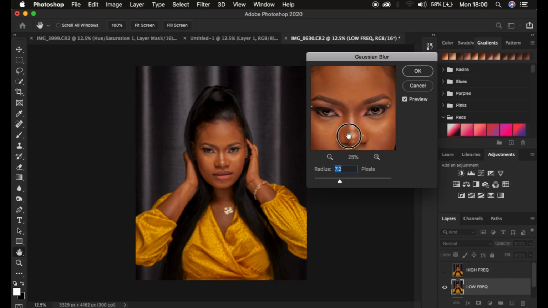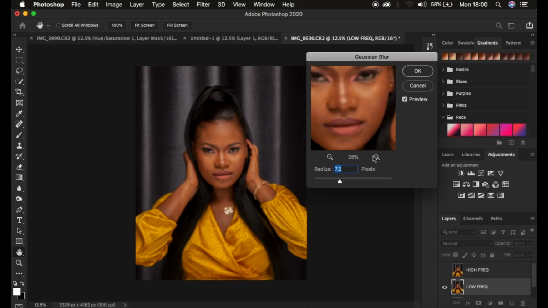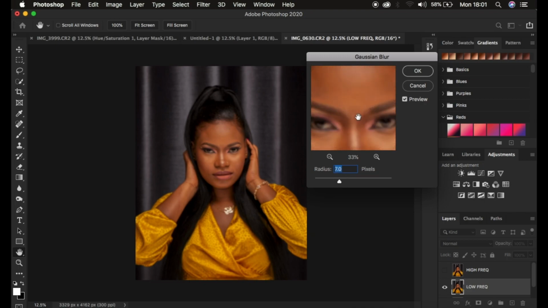You can as well zoom out and look. You click and hover around the image. So I'm just going to be looking for those, I think 7 is the right spot. So you have to move it up to a point where you're just starting to close out on the skin textures in the image, but you can still visibly notice the other facial structures in this case.